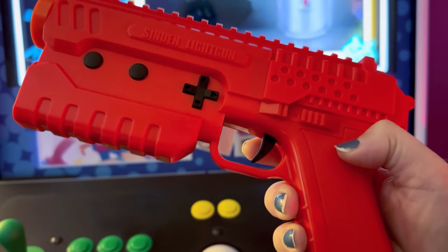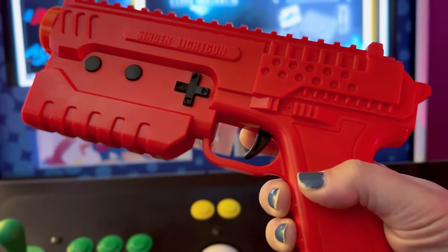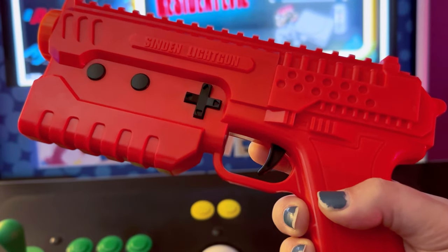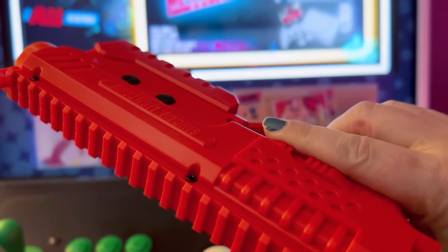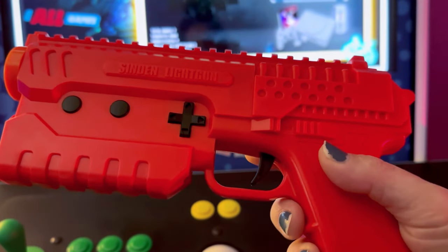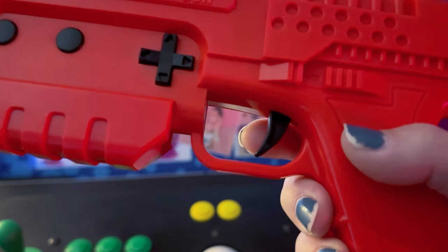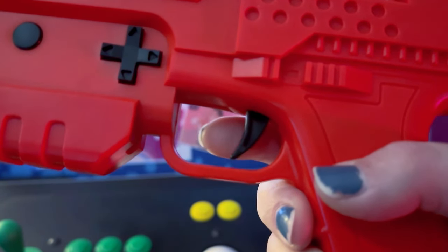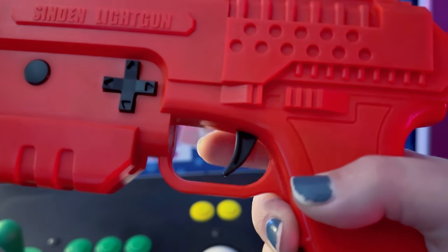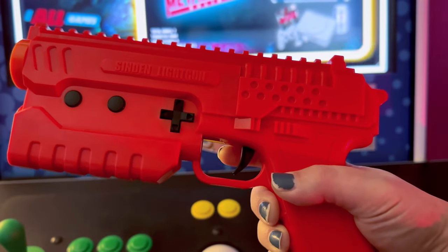Okay, so one of the biggest things you're going to notice with this is it feels slightly heavier than an arcade 1-Up Sinden, or their version of Sinden. But overall, the quality is roughly about the same on the outside. But where you notice a huge difference is with the trigger mechanism. And just listen to this. I mean, it's a noticeable difference in feeling, sound, and execution.